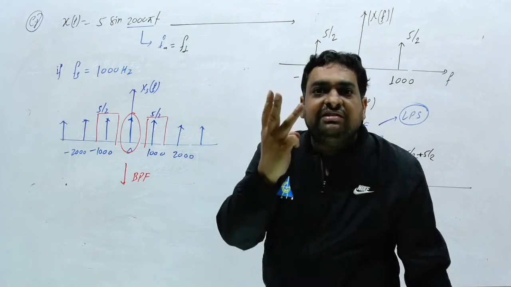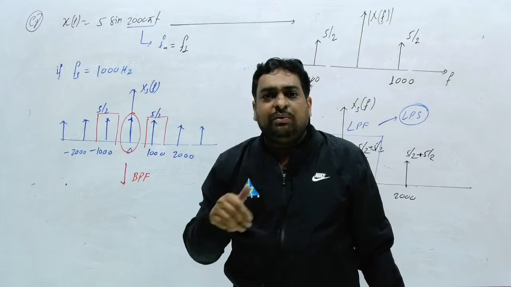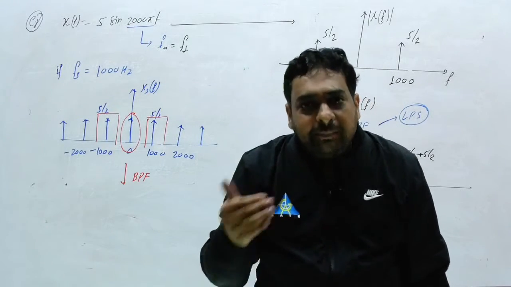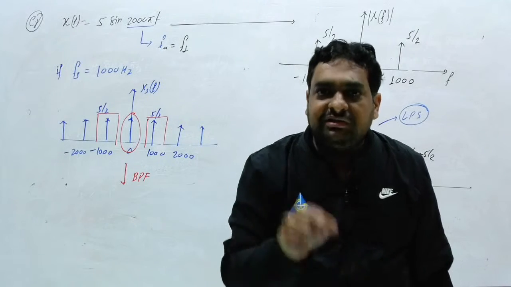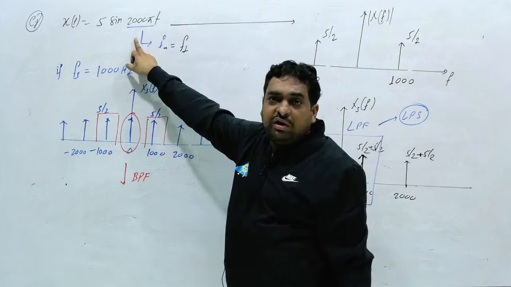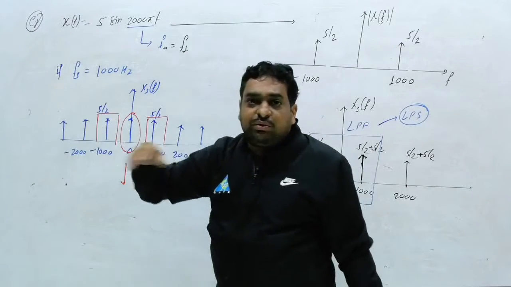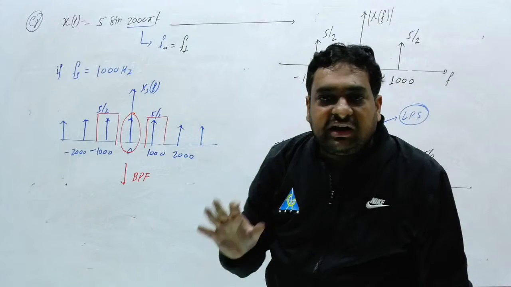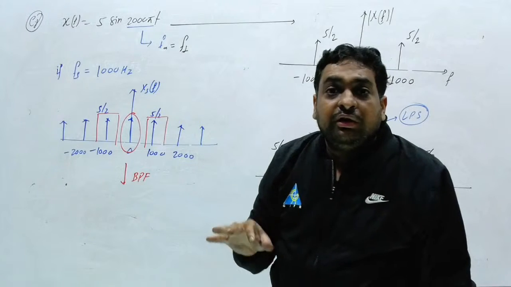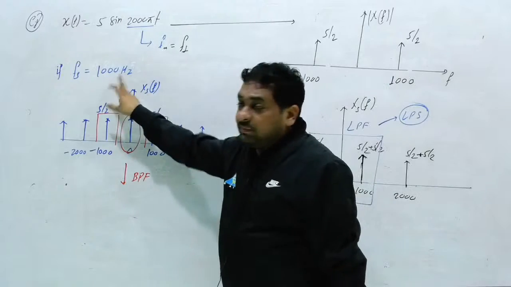So generally we have to study three types of sampling. First, when we don't know how many frequency components are present in the message signal, then low pass sampling and band pass sampling, two samplings are possible. And the third sampling you should remember is for the sinusoidal or cosinusoidal, meaning for sine or cos, this Nyquist criteria is not useful. You can also do sampling with a lesser value.